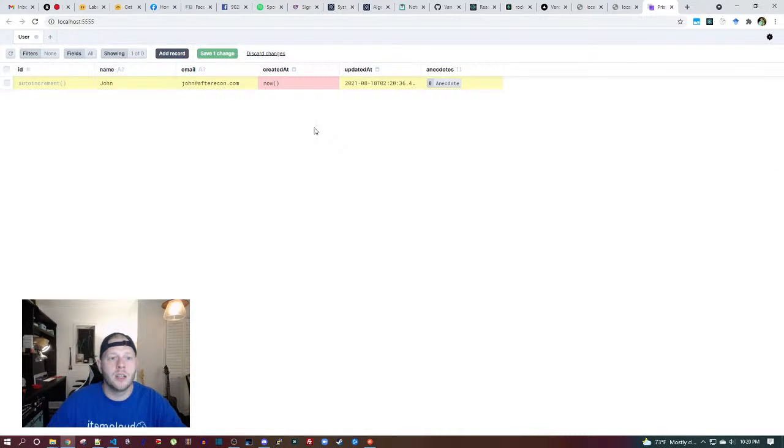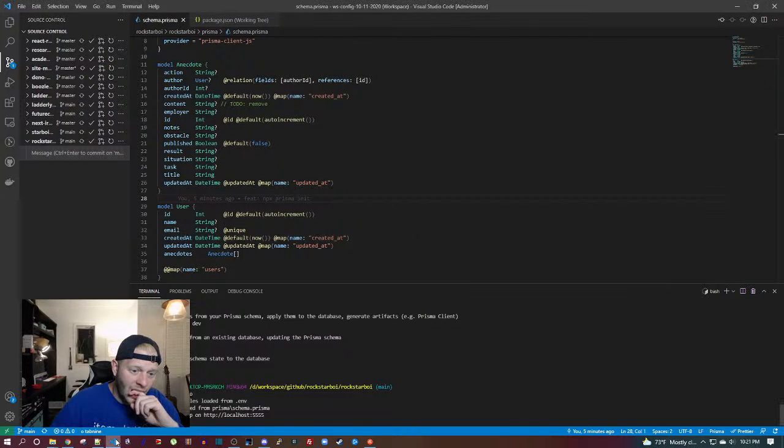Great. Save one change. So now it doesn't work, huh? Why did it default to now if now it doesn't work?